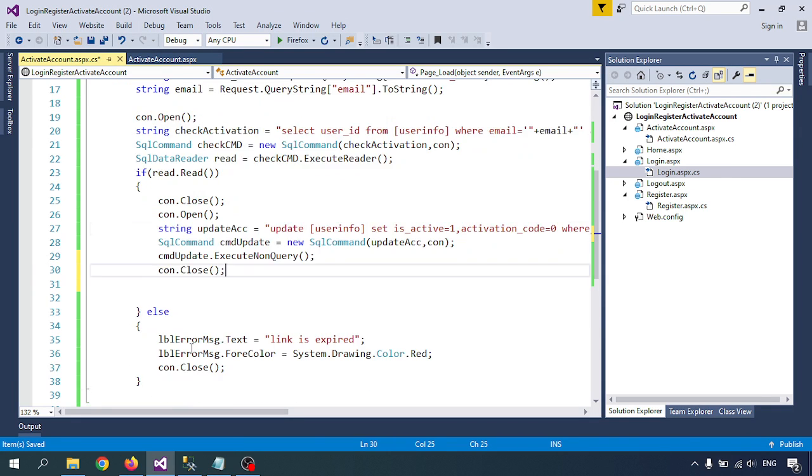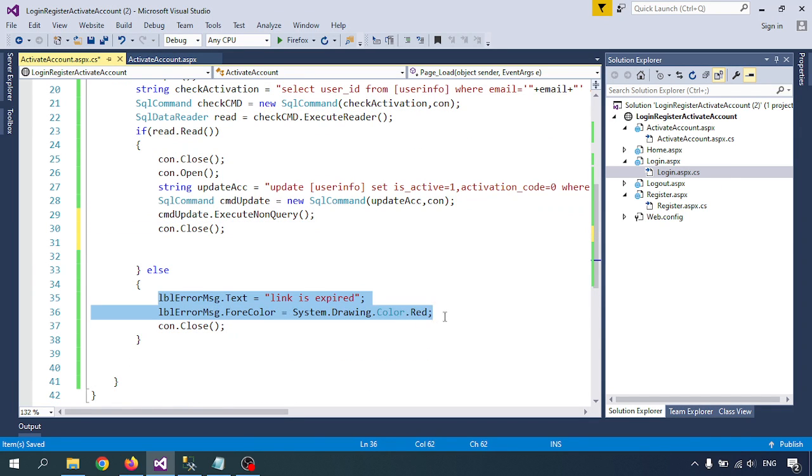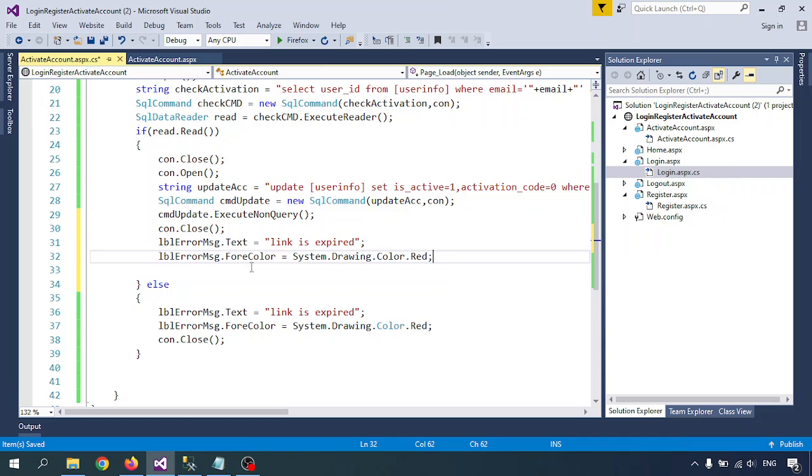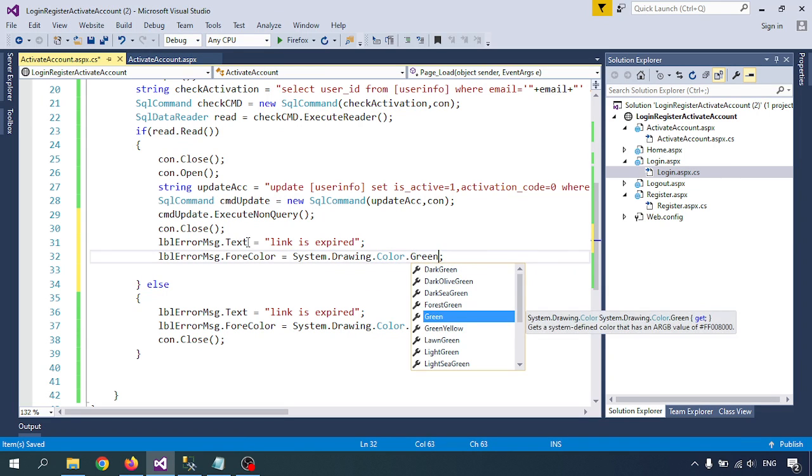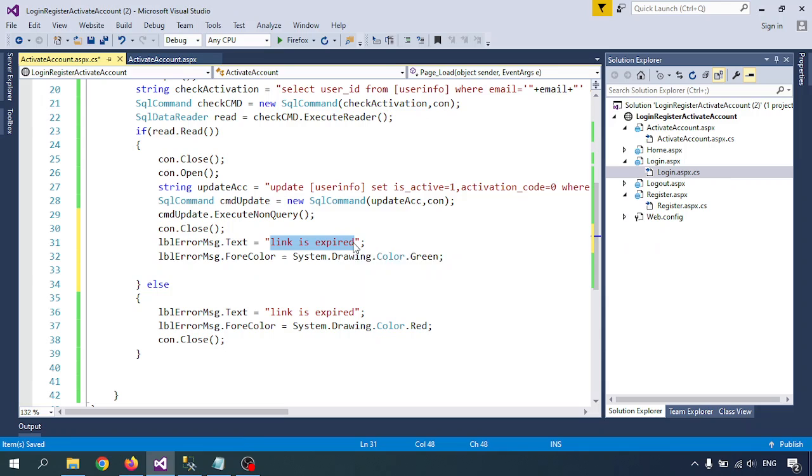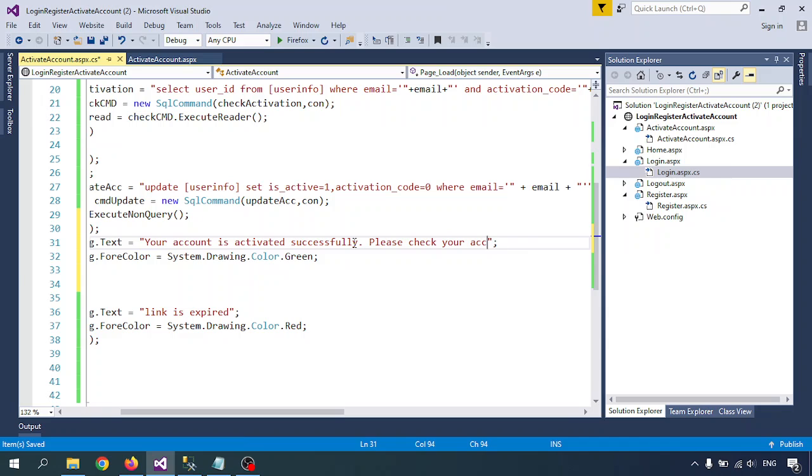And now let me write the code, green, successfully account. Please log in to your account.